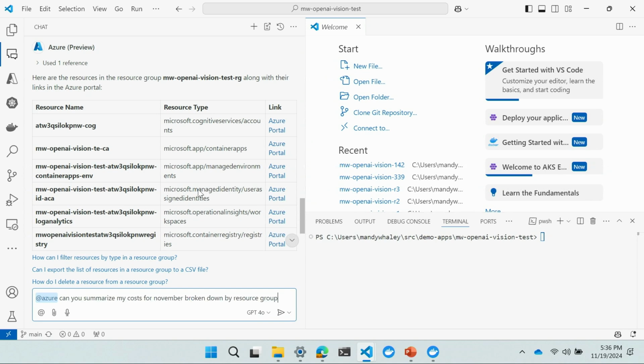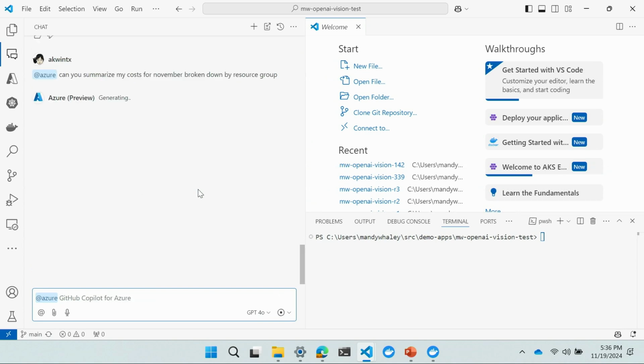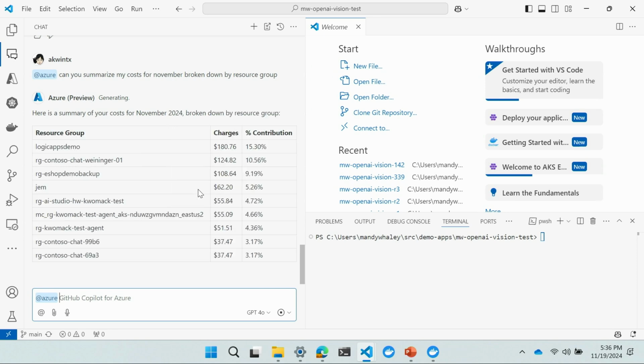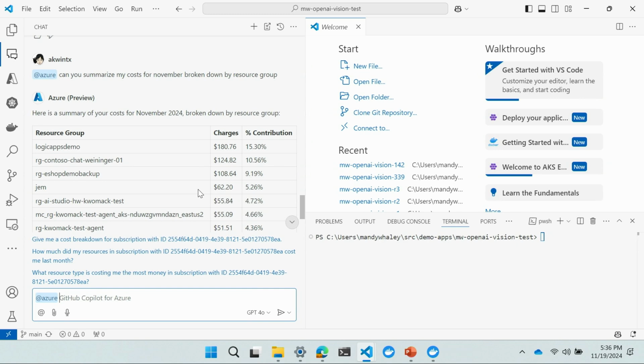Now, one other thing that you want to think about as you're going through those early phases of exploration and development and starting to move towards pilot is your costs. It's great to keep an eye on your costs as you're exploring different models, different application architectures. GitHub Copilot for Azure can help you with that too. We have a cost management assistant. You can ask it to break down costs for certain time ranges by resource group, by service, and just get a quick view of that right inside of VS Code.